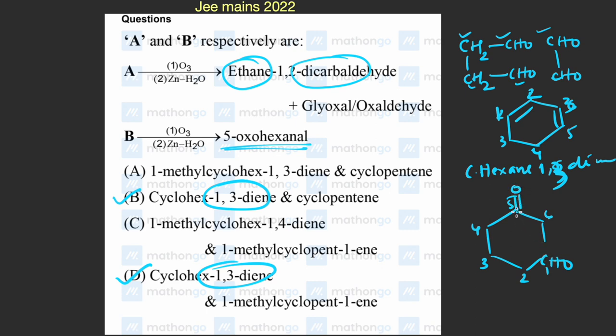That means I have to connect the first carbon with this double bond, and there should be a methyl group here. That means it should be a pentagon. I number the carbons 1, 2, 3 and 4, 5, right? So 1 and 5 are connected and there has to be a methyl group near it. So the double bond will be here, and breaking it gives an aldehyde here and a ketone here. That would be the 5th carbon, right?